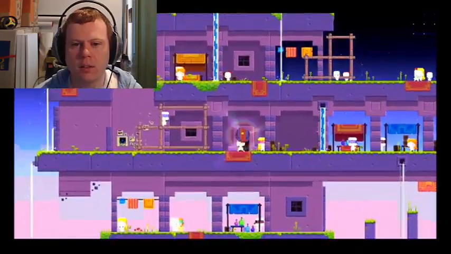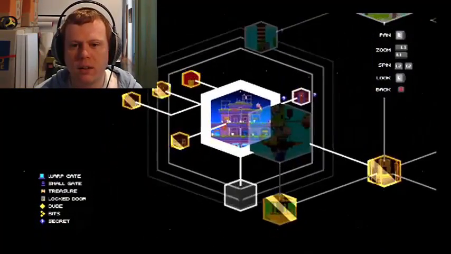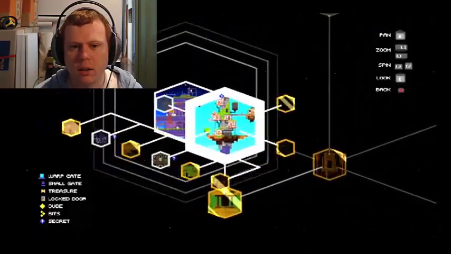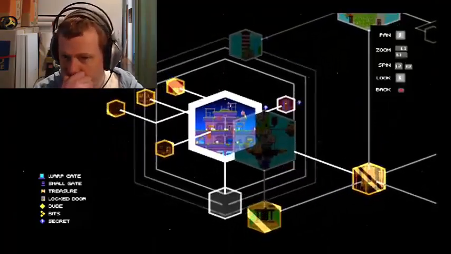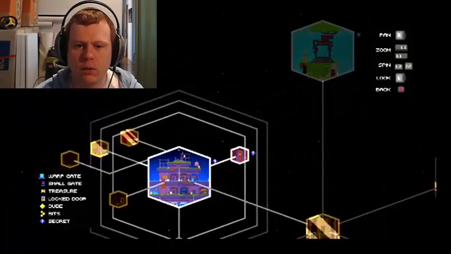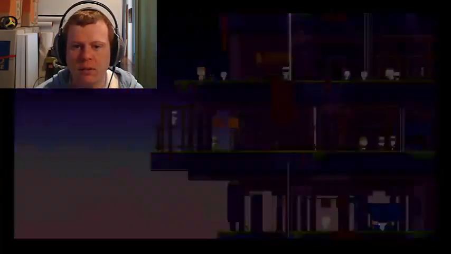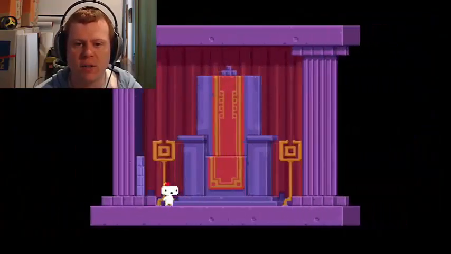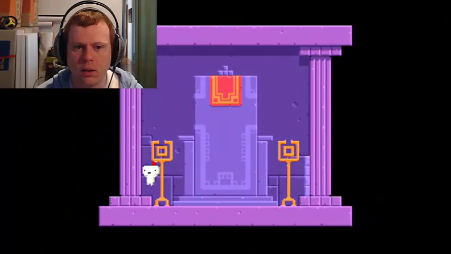Wait, what? Yeah, I've been in there. I've been in every other door in this area. Although, apparently there's a secret in this throne room here. Let me see if I can't just figure out what that is real quick. I probably can't, because I am not that smart.